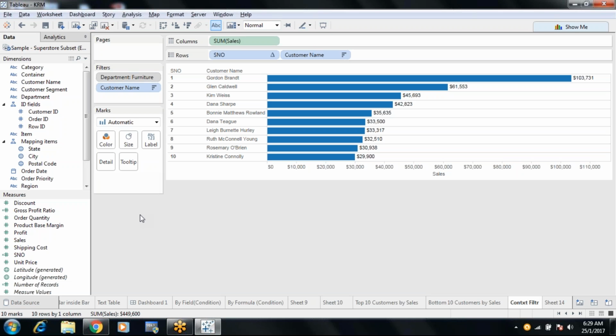The remaining filters depend on the three. So first we go by region, then by country, then by state, and then by city. Yes. Okay.